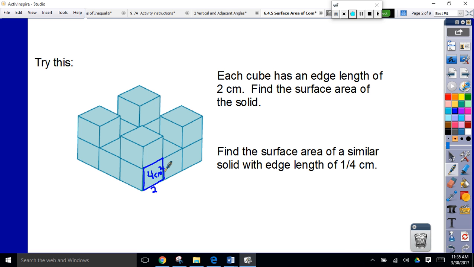So we just have to find how many faces there are altogether that are exposed. See how this block is on top of the block underneath it? We wouldn't count the faces where they touch because that's not part of the surface. We only count the areas that are exposed, even if we can't see it. Like if we could pick this up off the paper and move it around, all the sides that we could see. Trey? 192. It's not 192.